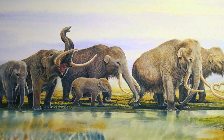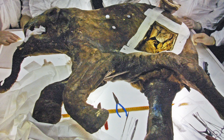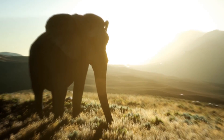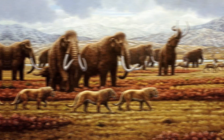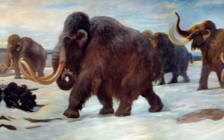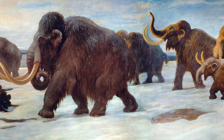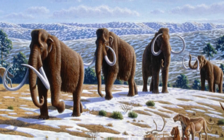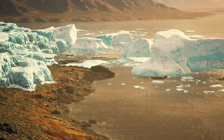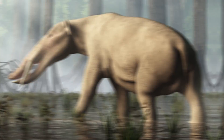Over the course of evolutionary history, there are thought to have been around 352 species of Proboscideans. Fossil remains have been found all over the world except for Australia, New Zealand, and Antarctica. All but the African and Asian elephants have now died out. The Proboscideans once occupied a variety of habitats, but their characteristics and adaptations that gave them a distinct advantage over other herbivores may have led to their downfall. Some of their giant ancestors were unable to adapt to changing conditions, and the challenges of a changing climate and the spread of man contributed to the demise of the woolly mammoth, the Gomphotheres, and the Mastodons.